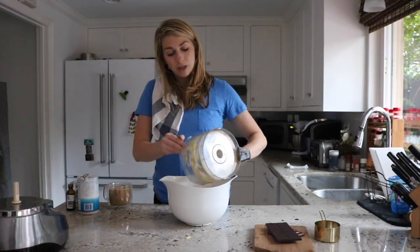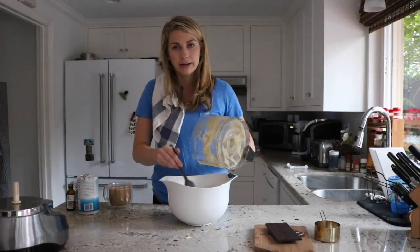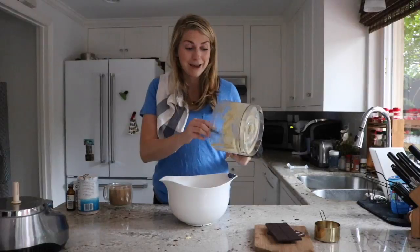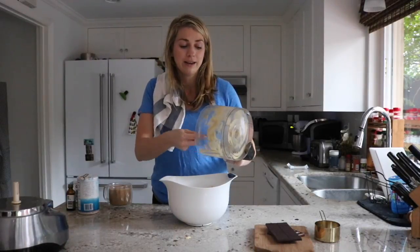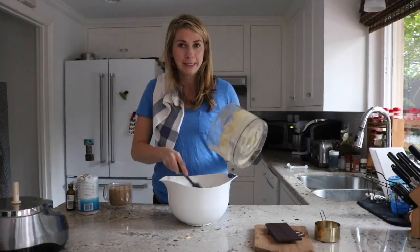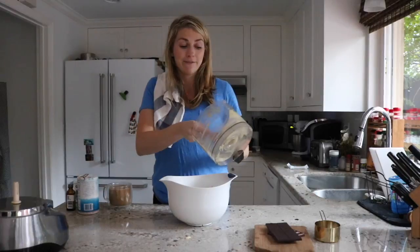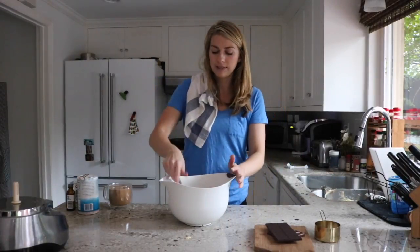If you have some dark chocolate chips, I usually go for like 60% cacao in my chocolate chips. I'm not gonna name names. It was probably me, but we'll leave it to the imagination. Somebody ate all the chocolate chips, and so now I don't have any for the cookies.